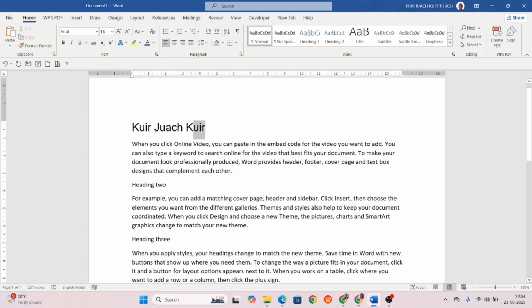Now let's go to this lower part here. This is bold. You change everything to be bold. So that is the use of bold. Bold is now activated. If you don't want to activate it, you just highlight and click it. The second in the line here is italic. It will make everything italic.